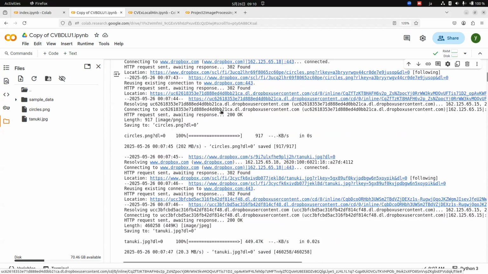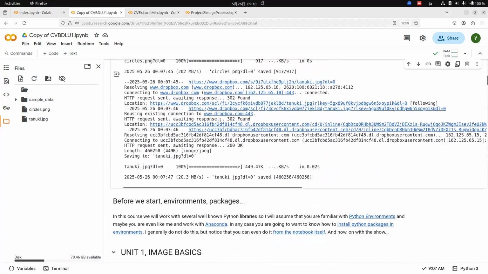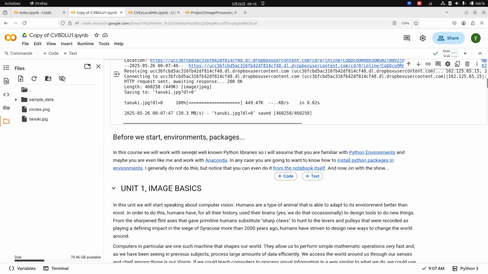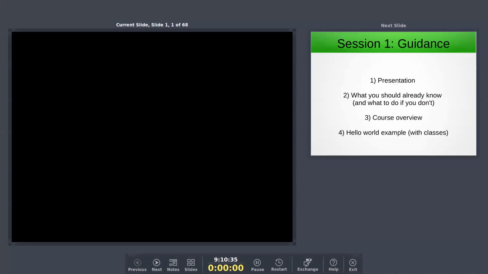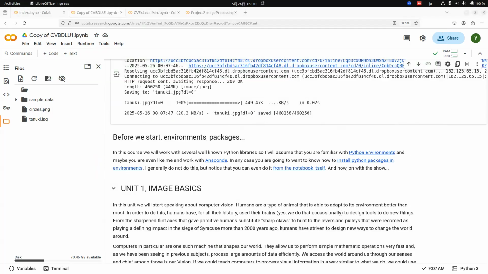Now in that computer, we have our data, and we can start working with images, but maybe not so fast. First, we have to speak a little bit about environments and packages. So far, we have been working with some libraries that were installed by default. Sometimes you might need to install additional libraries. Libraries are just collections of code that someone has done before.